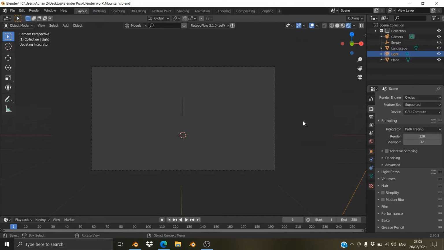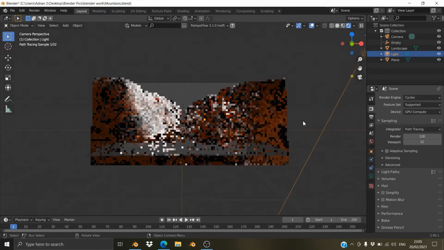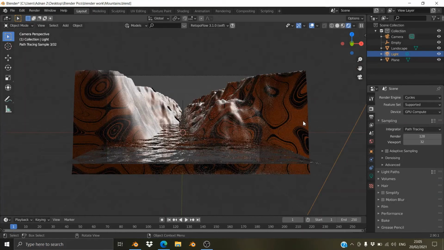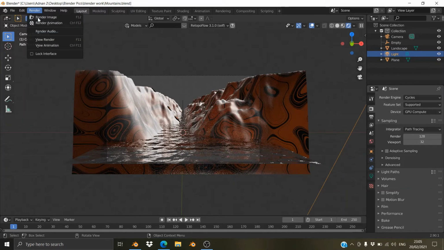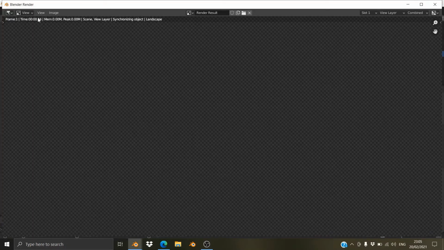So when it's rendering, I think it looks nice. The water makes it like a change in the environment, but I think it's too bright. I think I can change it. It looks too bright.